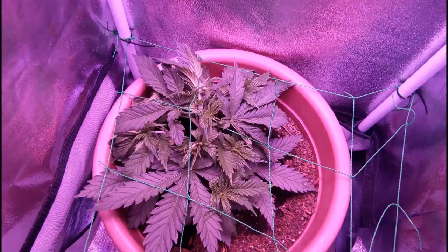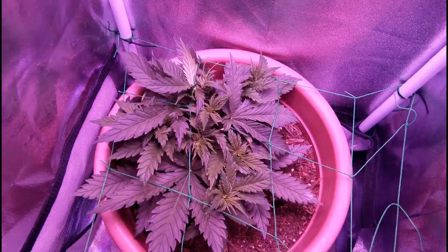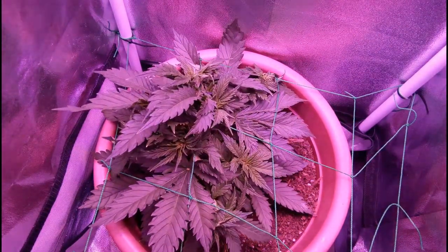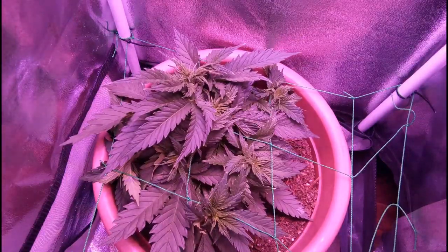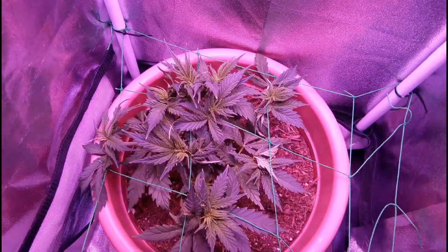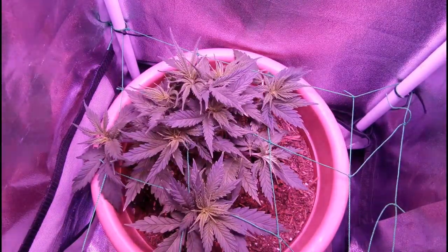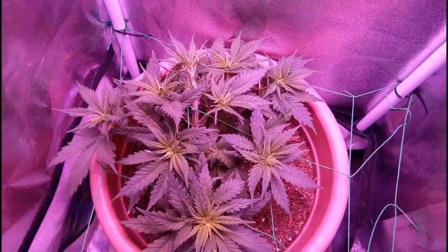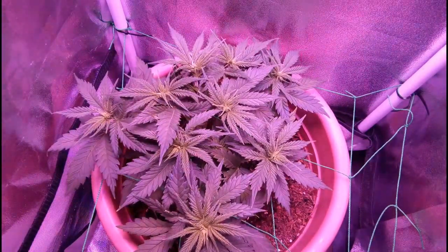There are two ways you can choose to defoliate: either a few leaves slowly each time over a long period of time, or all at once. By removing problem leaves slowly as the plant grows, this prevents stress on the plant so it doesn't affect its growth rate. By doing one large defoliation session, it puts all the stress and shock on the plant at once, so that even if it stunts the growth, the plant only needs to recover once. Because of this, you don't want to defoliate when a plant is sick or weak, as that added stress will make it worse. You also want to avoid defoliating a lot when the plant is deep in the flowering stage, as the high amount of stress can affect yields.